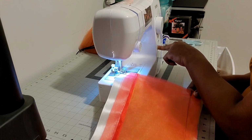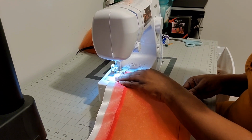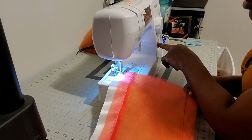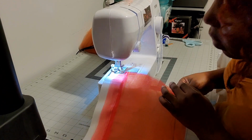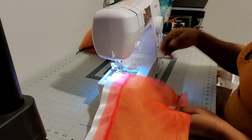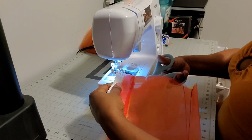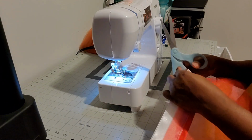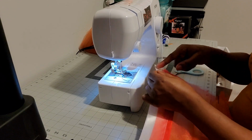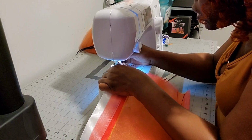So backwards two, all the way up. Oh fudge. Alright, now backwards stitch, you can see. I don't know what is going on. I got too much. I don't know what is going on, so I may have to redo it. We'll cut all of this place off. It's gonna be close.